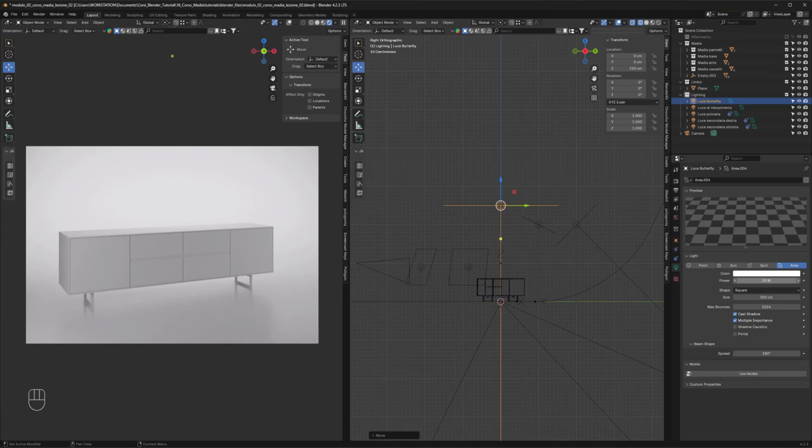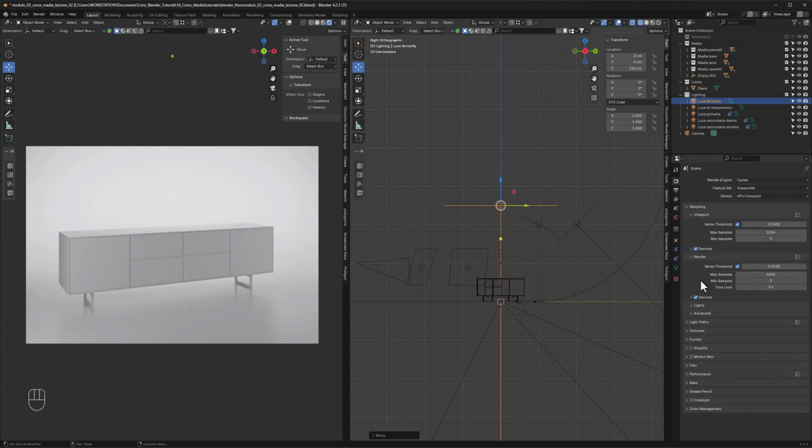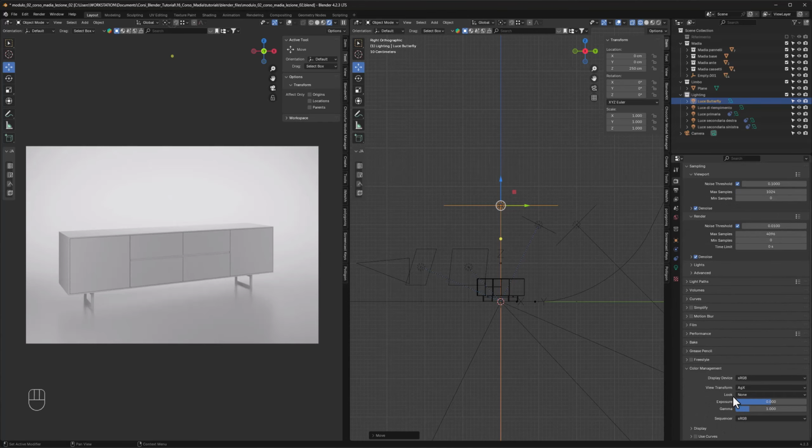Before finishing this lesson, let's further refine the quality of the final image with a few small adjustments that can enhance its visual impact. In the Properties window, let's open the Render tab and locate the Color Management panel. We open it and set View Transform to AGX, look to very high contrast, and if necessary, slightly increase or decrease the exposure parameter. The current lighting setup is already quite effective, although some adjustments may be necessary once the materials are applied to the mesh, a topic we will explore in more detail in the next lesson. Before wrapping up, as always, let's save this file as a new version.